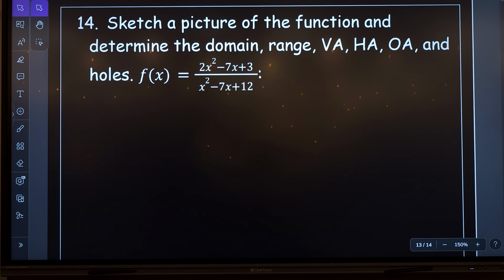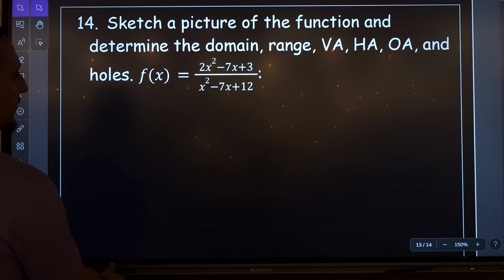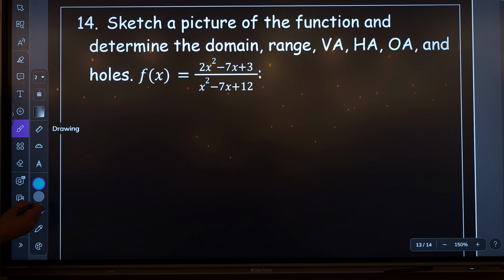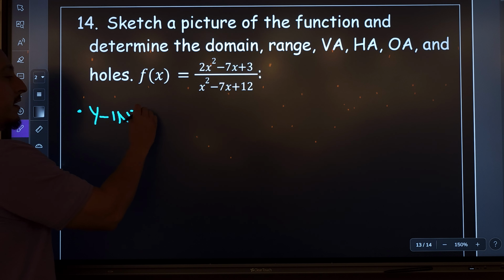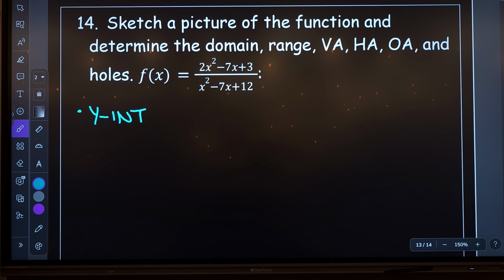This is the one I didn't finish earlier, so I'm going to do it. If you were here Friday, that's the one we were doing Friday, those problems. I suggested you do the y-intercept first. You just have to break it all down and get all the pieces.